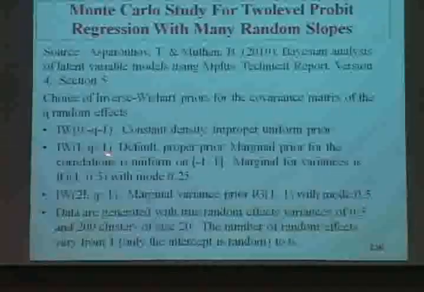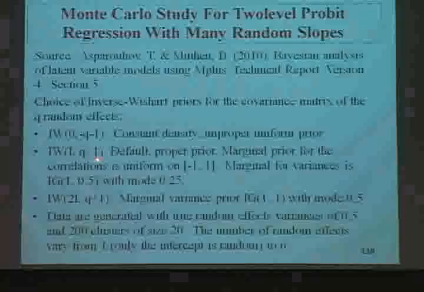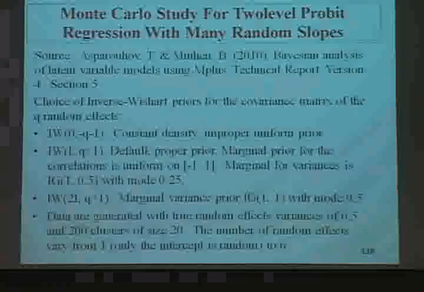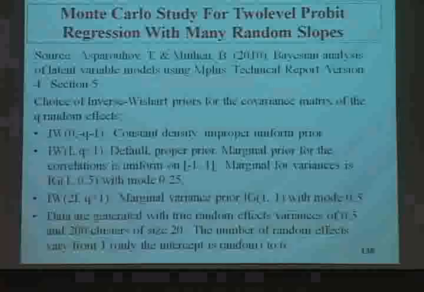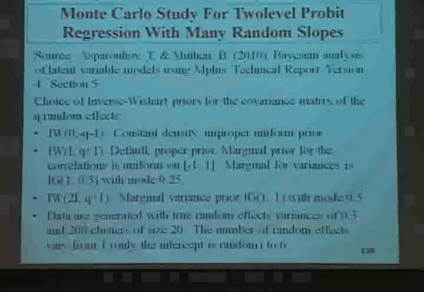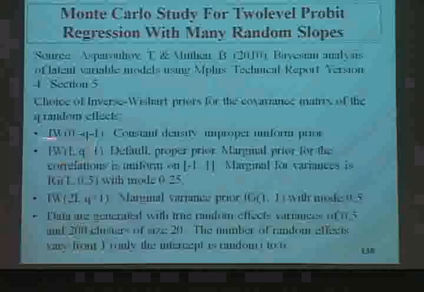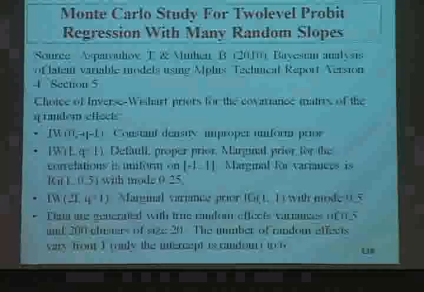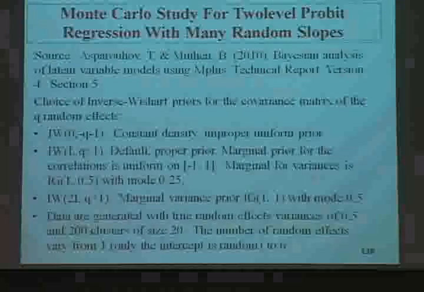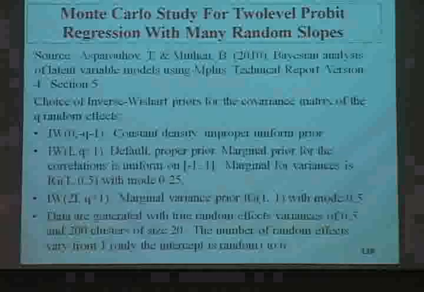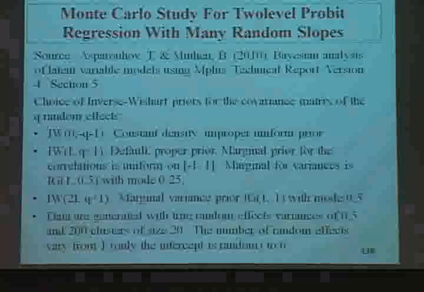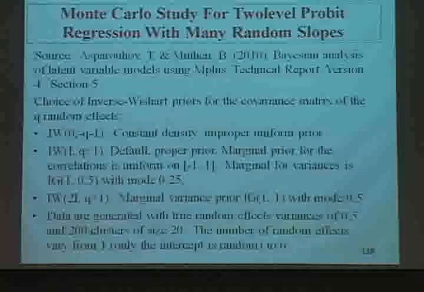So you can see, again, Q is the dimensionality of the variance covariance matrix. Because the degrees of freedom is fairly small, that means that it's not sharp at all. It's very vague, but it's not flat. So it actually has shape. Nevertheless, it brings this to a more reasonable set of values to work with. And our simulations show that that's the way to go. We don't even think about this much anymore.